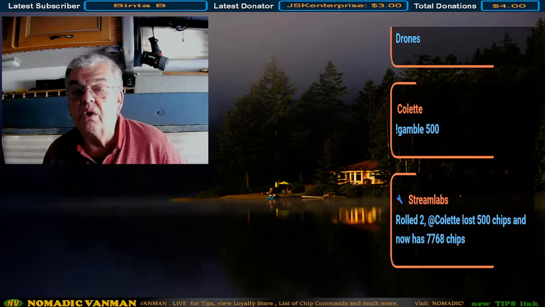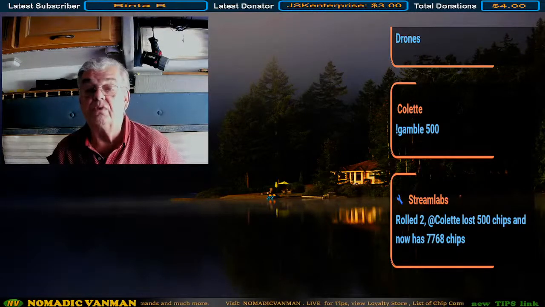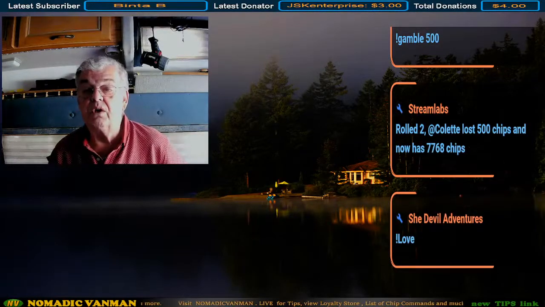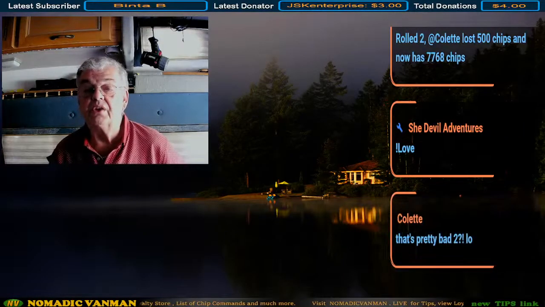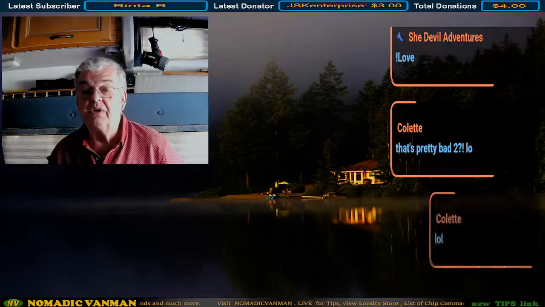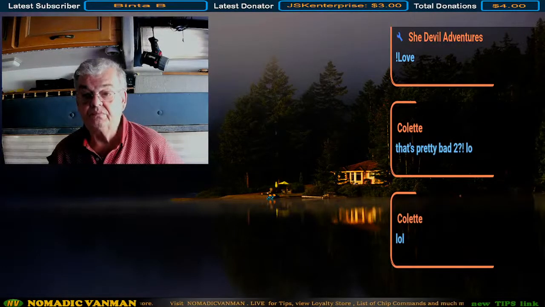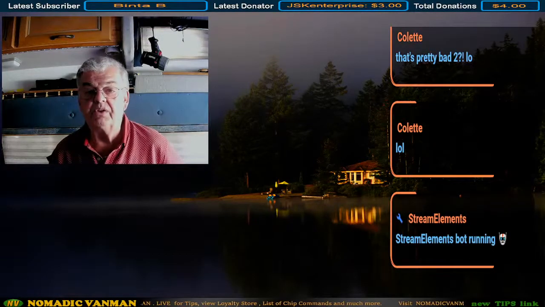And Rob on the road. So Tommy typed in Rob, and I think the one just below that, Stream Elements, is now running. And I think that link is for Rob there. Yes, it says Rob on the road. Right on. Just connected with you. Love my drones. There you go. And Colette's gambling away. Love my drones is not programmed in there yet, unfortunately.